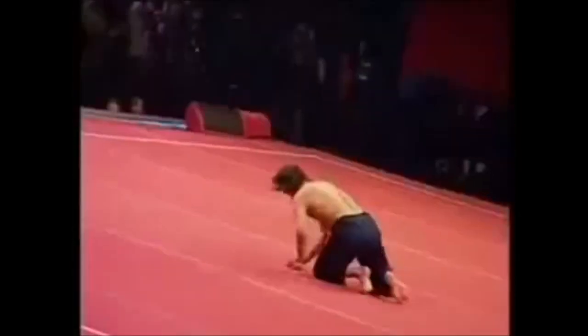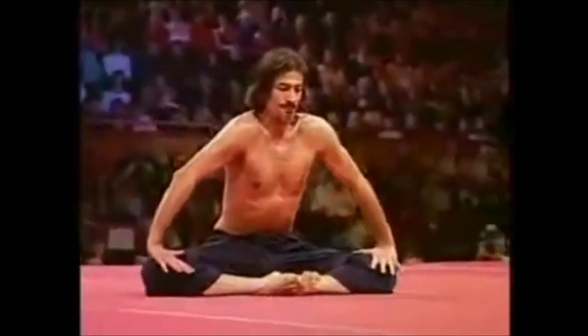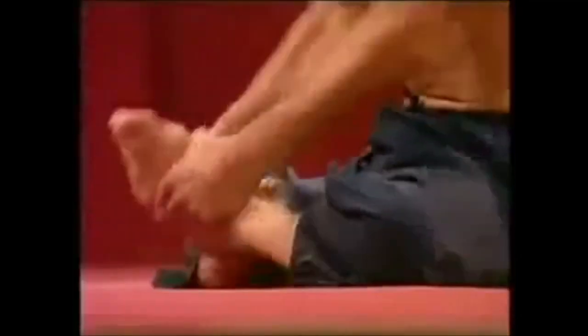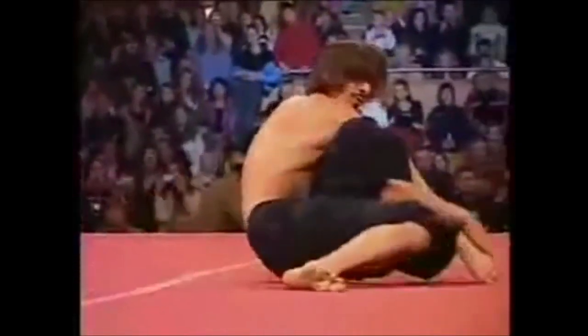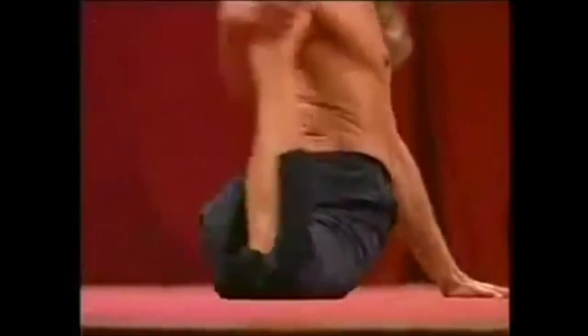Now he's compressing his ribcage to a smaller circumference. He's repeatedly reverting and shifting back his scapulae. If you did this with human knees, all the ligaments would snap.